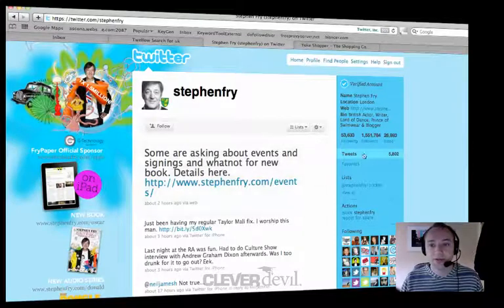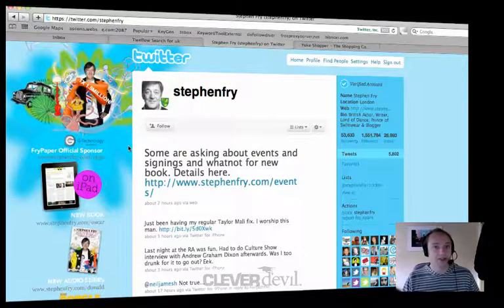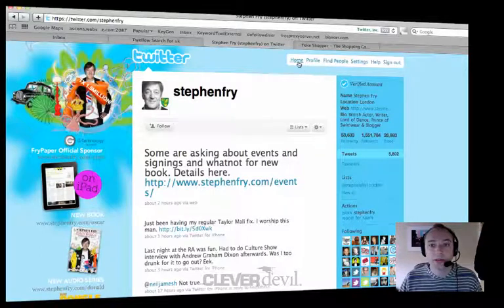Notice here we've got Stephen Fry. He's got 1.5 million followers. He's got all his latest news here. He's got links from most of his posts. He's got his web address here. He's got keywords here in his biography, etc. So this is no small thing, and you notice a lot of the main politicians and things like that also have calls to action in the side here. Okay, so I'm just going to go back to the home page.